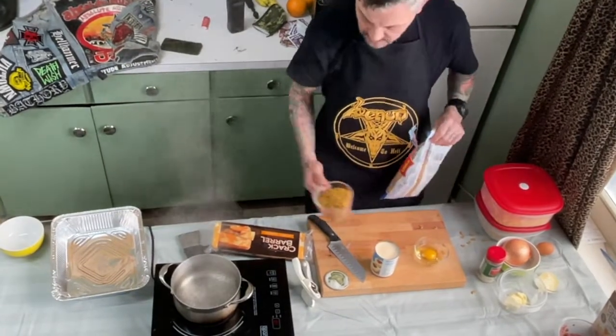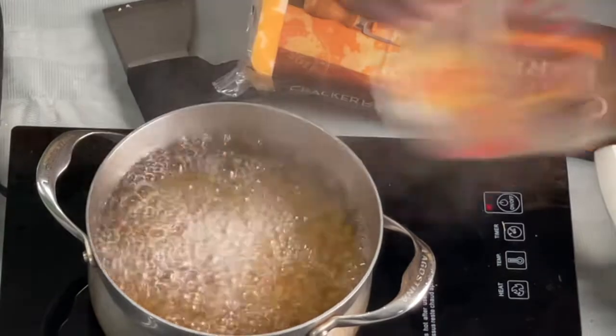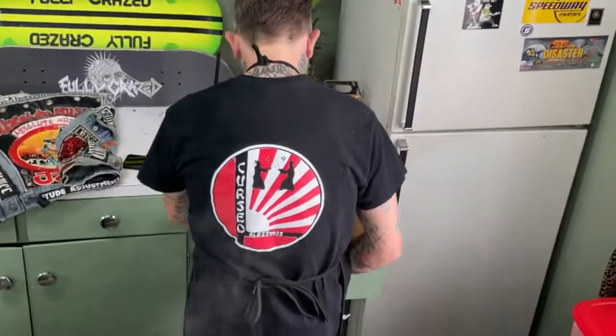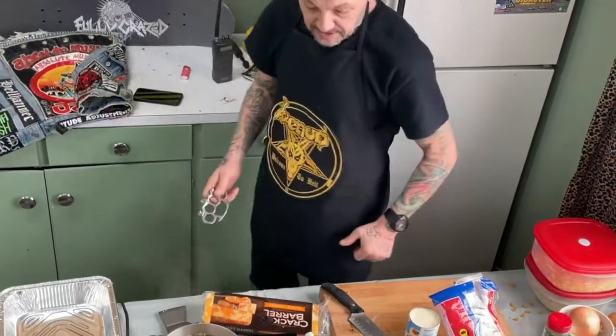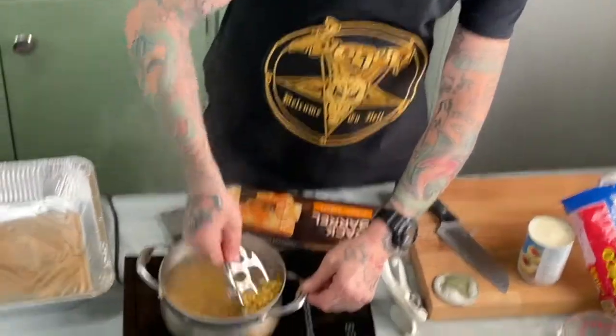There's one of these cups. All right, there's two of those cups. Do some mixing there with those. Want to mix it up? Perfect. We're gonna chop up the crack.